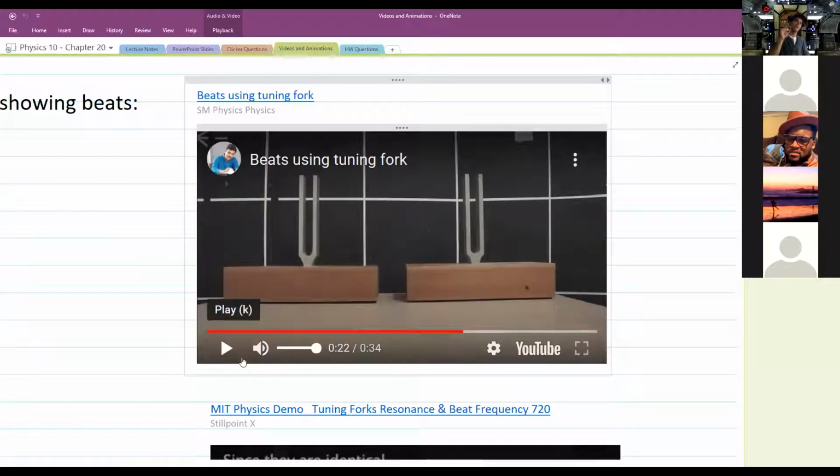So I mentioned this, how did people tune instruments before we had our fancy dancy electronic things? Let's say I had a string that was supposed to be a 440 hertz frequency. Well, if I want to know if it really is, I'd pluck the string and hit a tuning fork that had the frequency I was trying to match. If I hear beats, then I know the two frequencies are not the same. I would adjust the guitar string, hit the tuning fork again, and wait until I don't hear any more beats. When I don't hear beats, then I know the two frequencies are exactly the same. Okay.